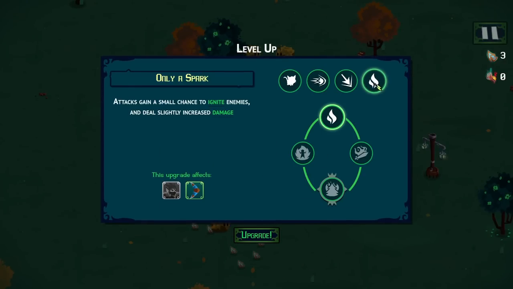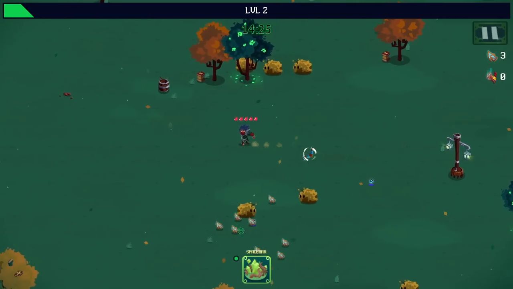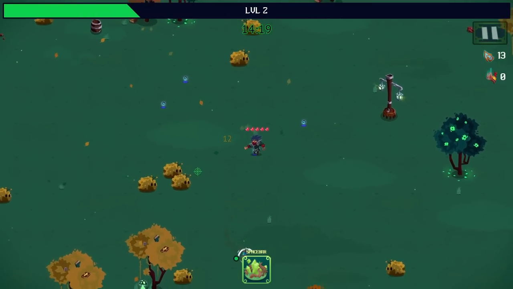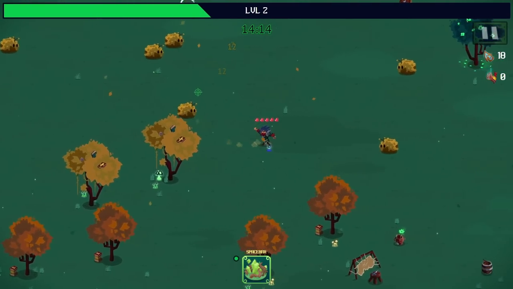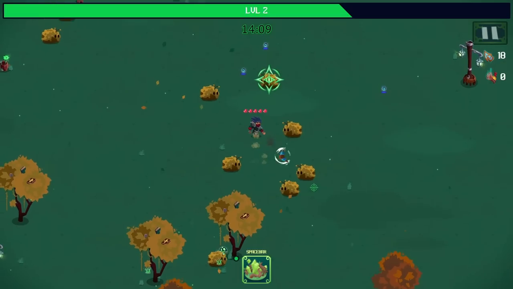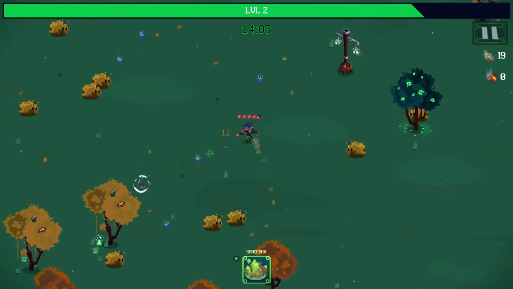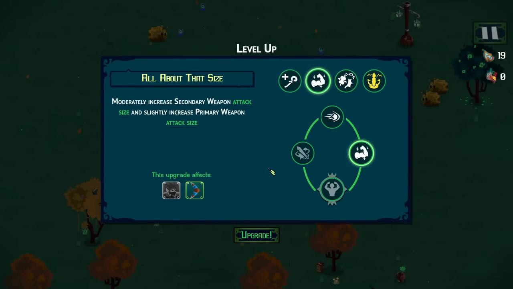Moderately increase attack size, gain pierce, ignite. I feel like the pierce is probably meaningless. I think we want the attack size, because I think I'm going to need big boomerangs. Unless I'm mistaken, these boomerangs probably have unlimited pierce, and I'm not going to benefit at all from having more pierce on them. I guess the bonus damage for piercing might be.